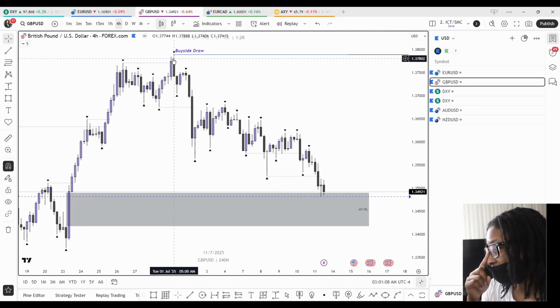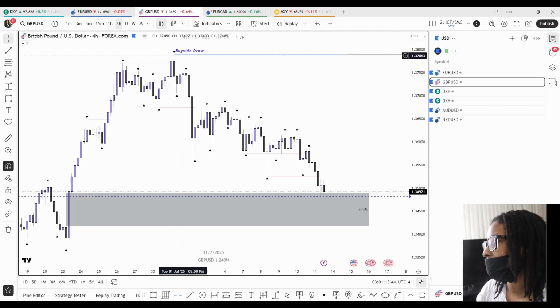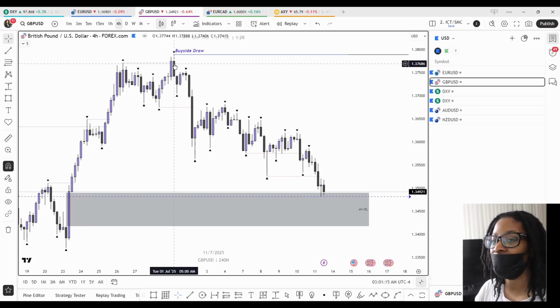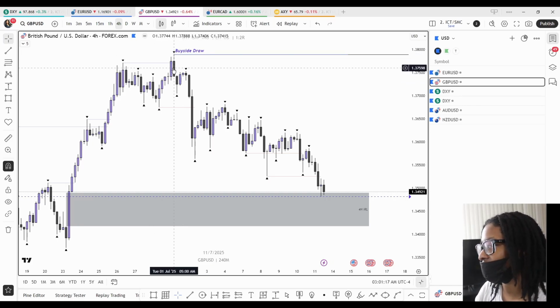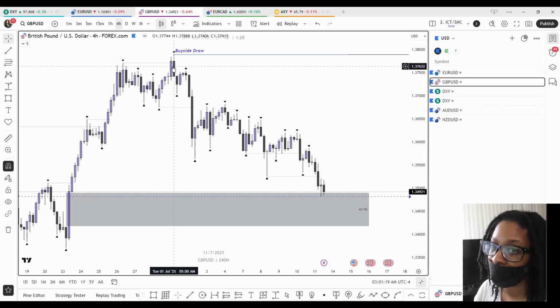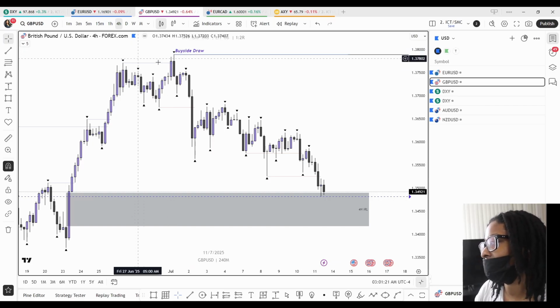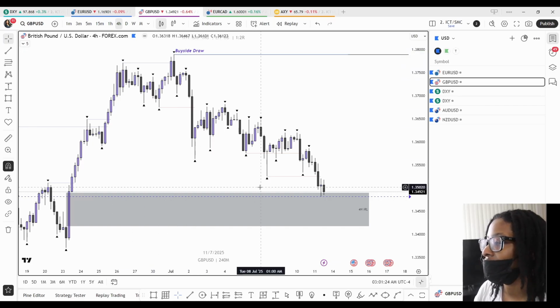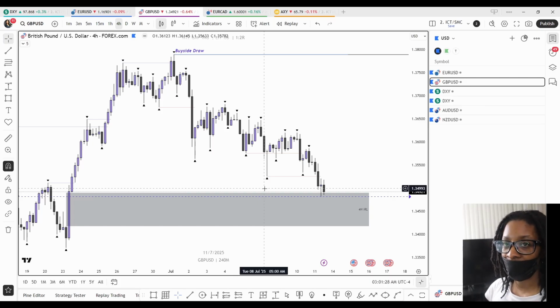Now what I'm seeing right now is something that's making me question this draw. And I say that because this is a black candle instead of a bullish one. This is a bearish candle instead of a bullish one. So I'm kind of hesitant for this to be the true buy draw, but this is the only candle up here. So we shall see on GU. I don't know. Worst case scenario, y'all can use CRT.